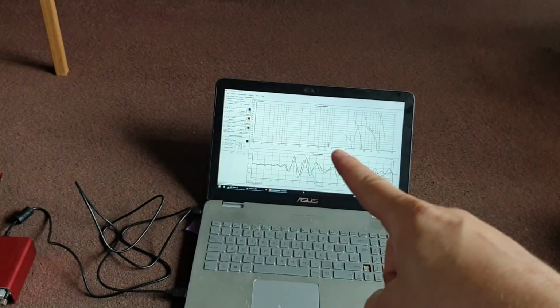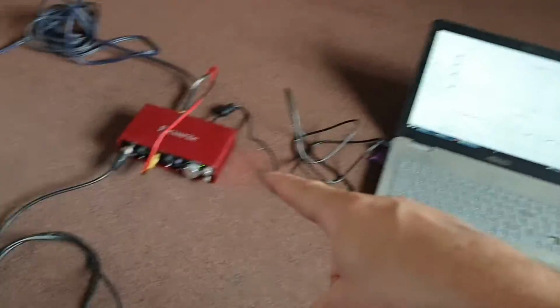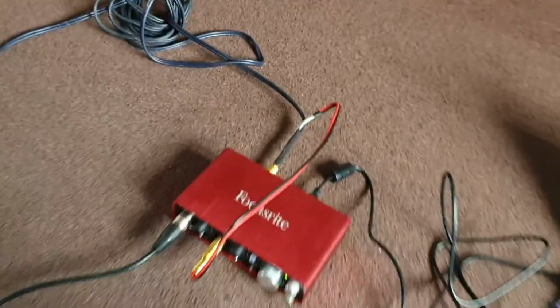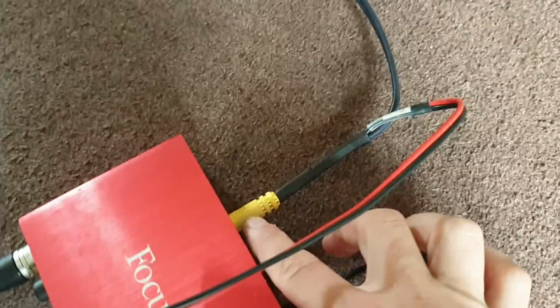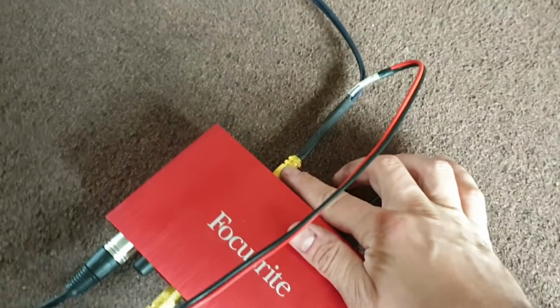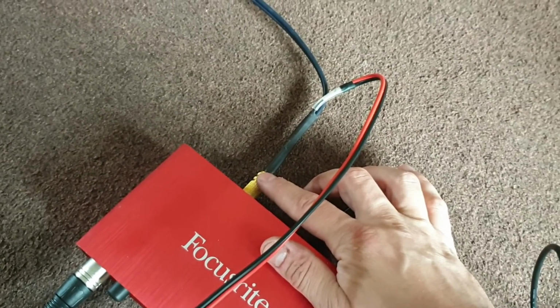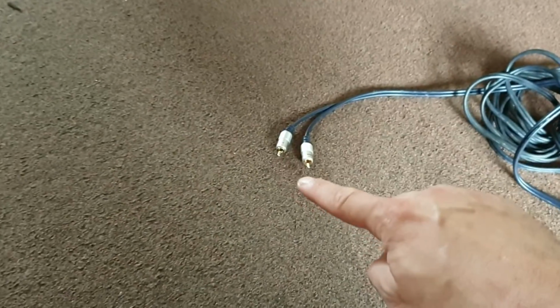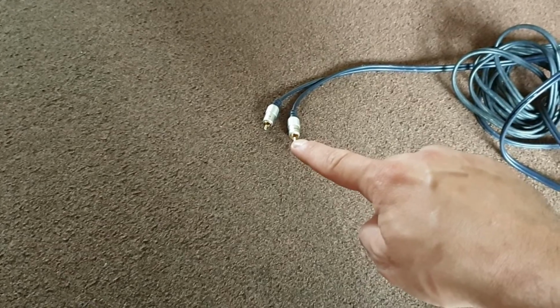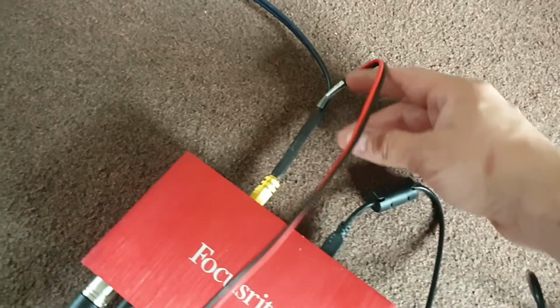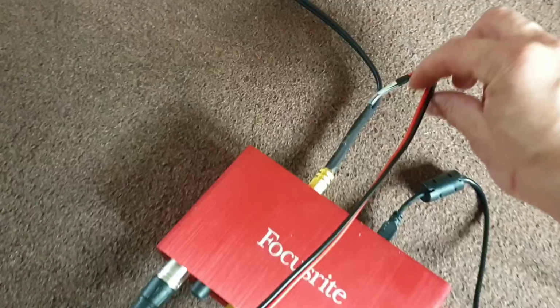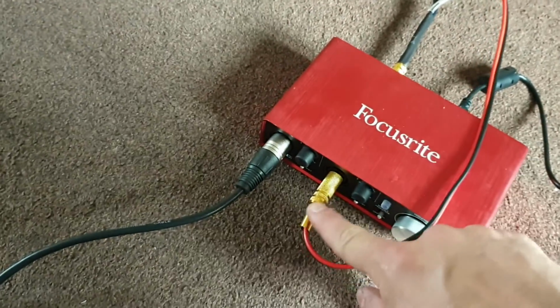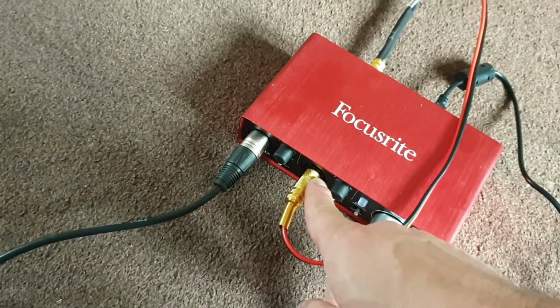And how does this work? The software sends a signal into the sound card, and it goes through one of the outputs. So this is the output of the sound card. The cable is spliced. One end goes via RCAs into your DSP and the amps, and the other, which is exactly the same signal, goes as a loop back into one of the inputs.